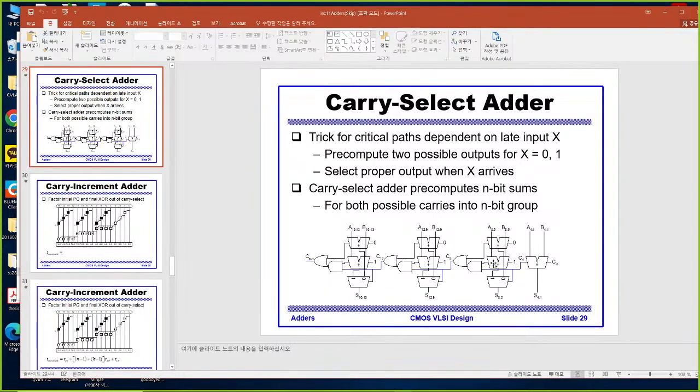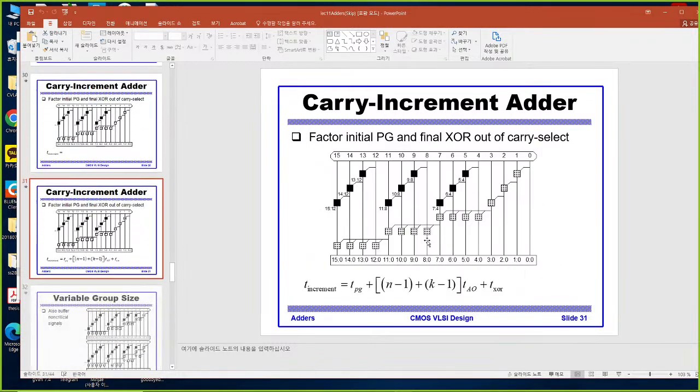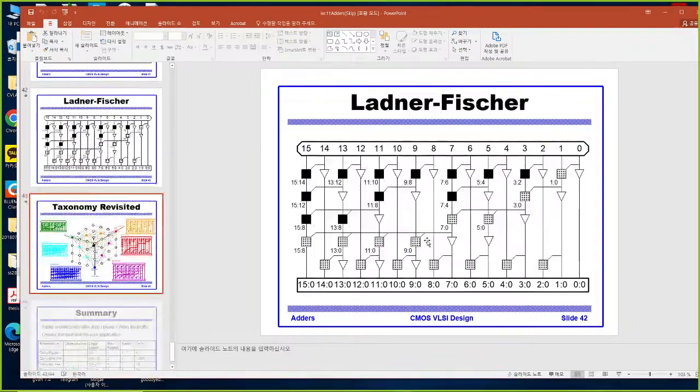Simple to understand: in the carry select adder, we just calculate two cases for carry in 0 and 1, and then later, based on the actual carry input, we select which one we propagate. This is kind of a very massive 2x adder cell, right? But it can be fast if you properly design it. Okay, I'm gonna skip all these things.